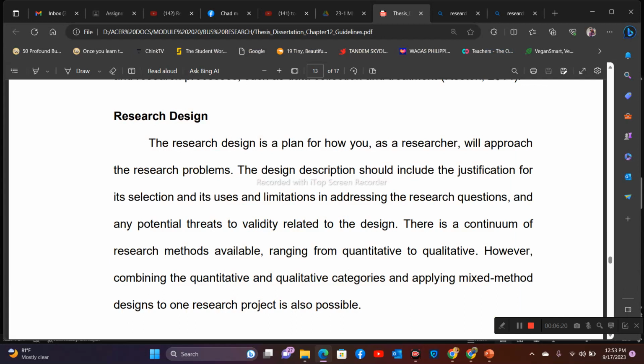So again, in your research design, make sure to identify the specific type. If it is quantitative, what quantitative subtype. As I said, usually quantitative descriptive, you can say like that, or if you're using qualitative, you will say qualitative action research. You can say that in your research design portion, and in order to justify, include the description of the design you chose. If it is quantitative descriptive, why? What is quantitative descriptive? And if you have chosen qualitative action research, why? So add the description. Okay?